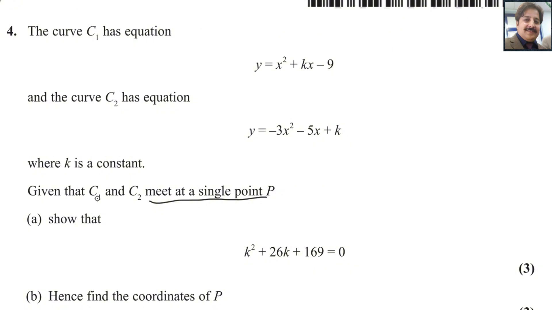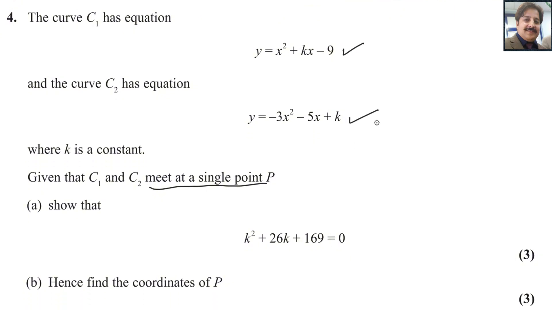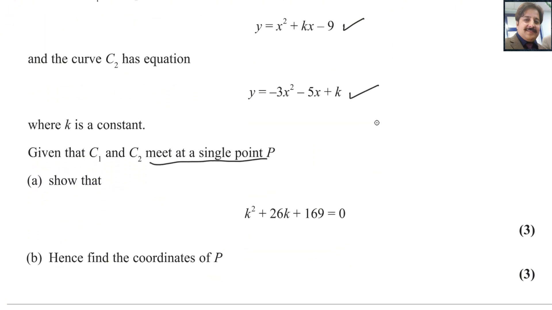It is given that C1 and C2 meet at a single point, meaning there is one point of intersection. To find that point of intersection, we should equate these two equations. There is also a rule about the discriminant that decides if there is a single root, more than one root, or no real root. First we will equate the two equations to get a quadratic, then discuss the discriminant.